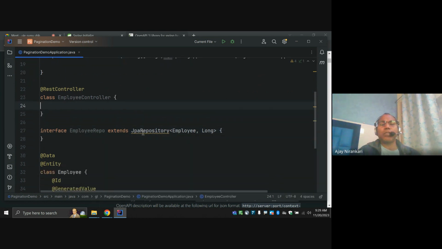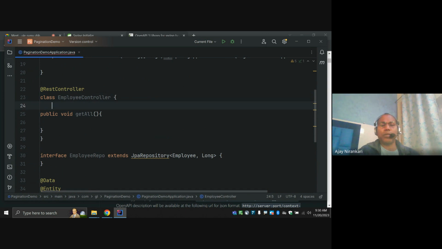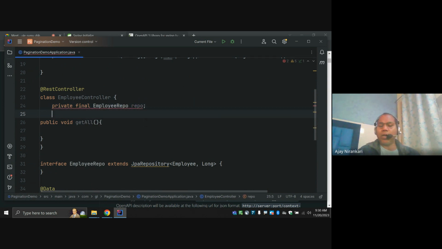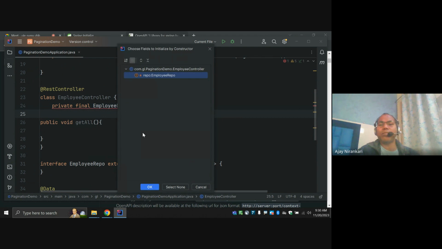And let's say, hey, I need a method, public void getAll. That means we need a JPA repository, private final EmployeeRepository repo, and initialize the constructor.